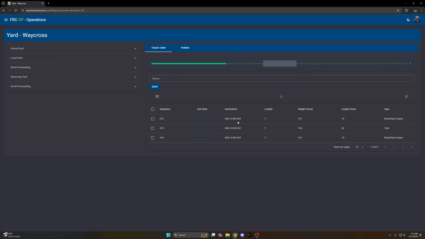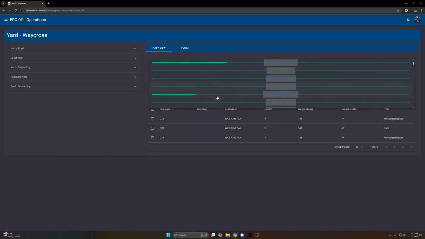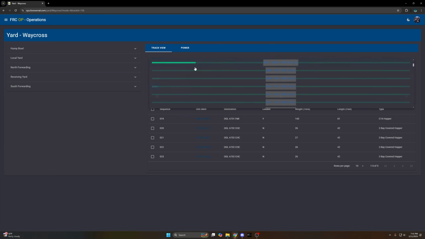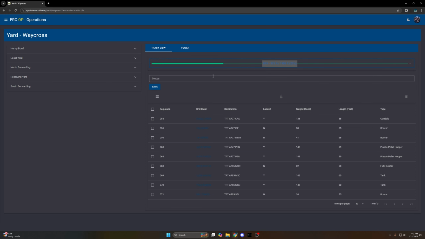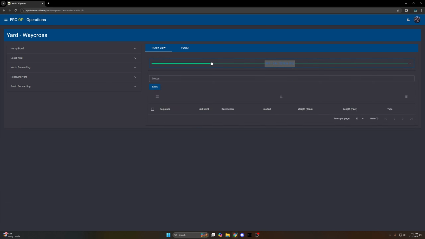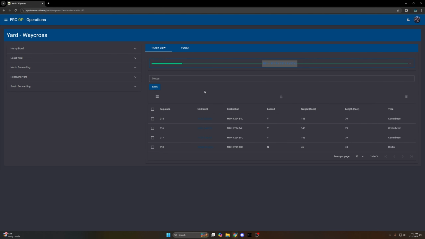So if you go here, you'll see the Ranier cars went in here, Oglethorpe cars went in here, and some Taft cars went in here, and some Moncrief cars.